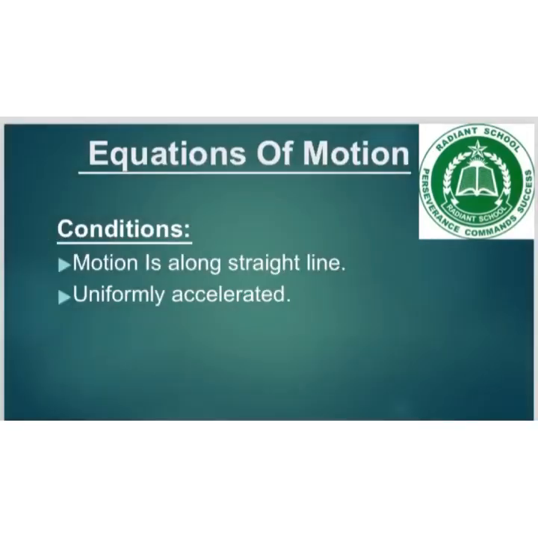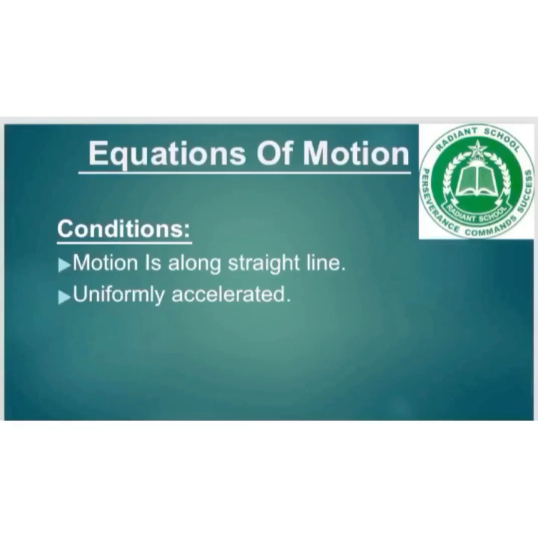Next, students, are the conditions which are required for the derivation of the equations of motion. The first one is that motion should be along a straight line. There should be no curved path or any zigzag pattern. So the first condition is that motion is along a straight line.